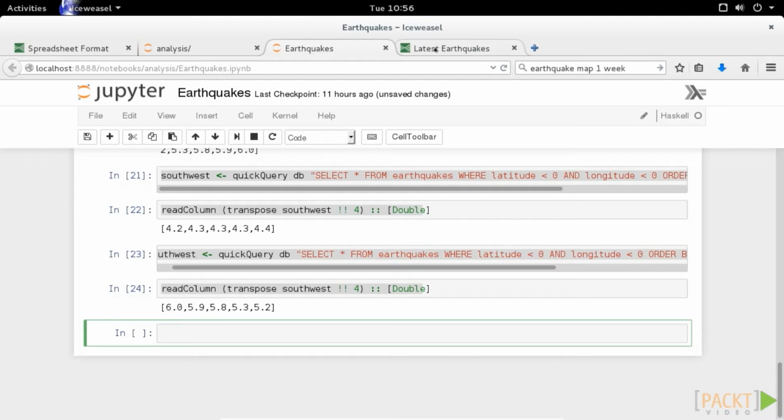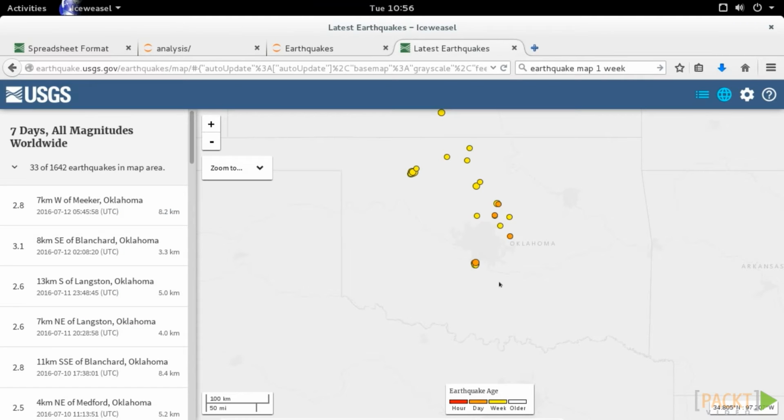So what I would like to do is look at the state of Oklahoma. There are many earthquakes around the world. We could simply compute the average over all of them in the past week, but I would like to focus in on Oklahoma. Oklahoma exists between 33.5 degrees north and 37 degrees north, as well as 94.3 degrees west and 100 degrees west.